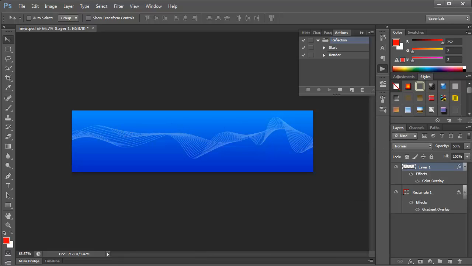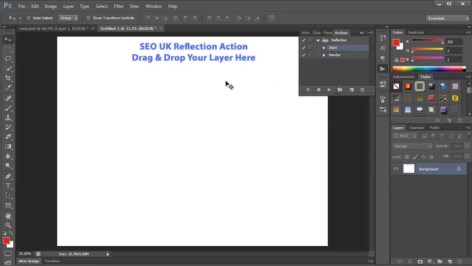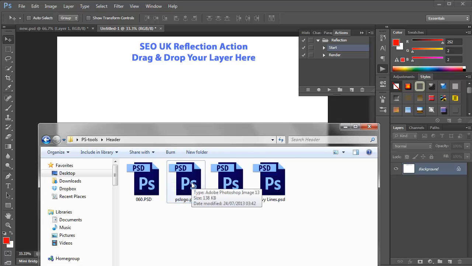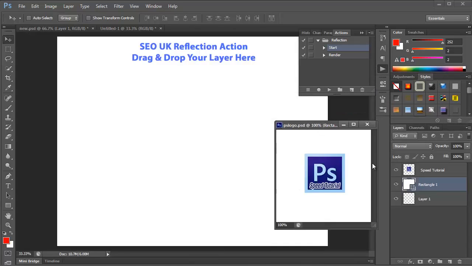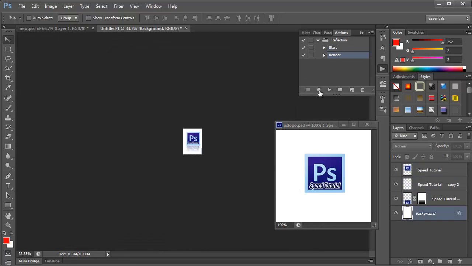Now I'm going to create a reflection, so I'm going to run an action script. Now I've only got one here to keep things simple, but all I need to do is click on Start and then choose Run, and it'll open up the box for that. Then I'm just going to grab the object that I want to run that on. I'm going to move it down here so I can see what I'm doing. I'm going to grab the particular layer that I want to run the action on, drop it into there, choose Render, hit play, it runs. I now have my object with my reflection.